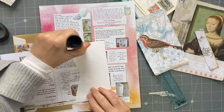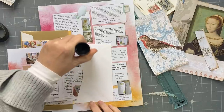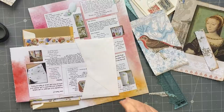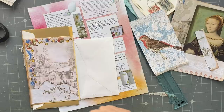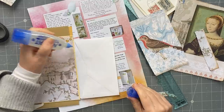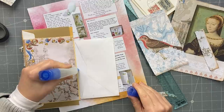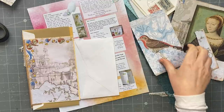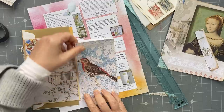Put your glue down here, and I'm going to open this on the other side. And we've done all these things before. It's all a bit of a repeat, but you know, you just do what you feel like, even if you're repeating. Otherwise, I'd never put any videos up, would I? I couldn't come up with new ideas every single day. Although, I mean, I probably haven't done one. I've done one envelope journal, but I haven't. I might. This one might be slightly different to the other one I did. I can't remember.